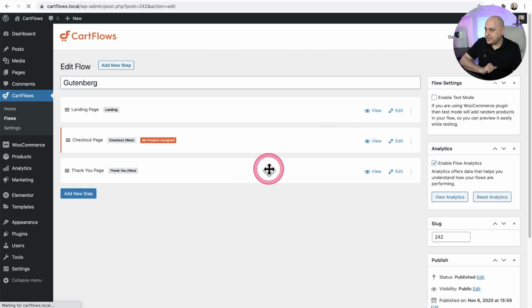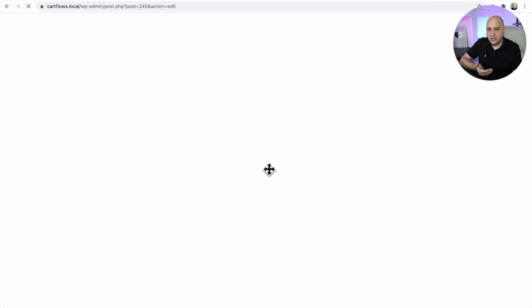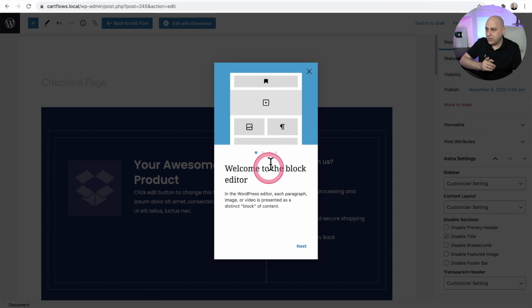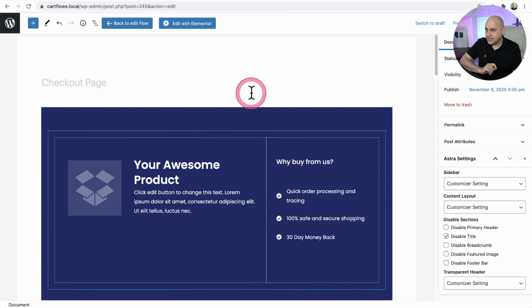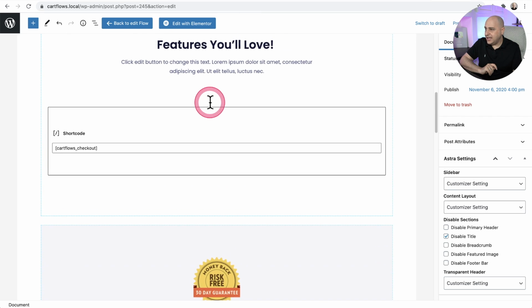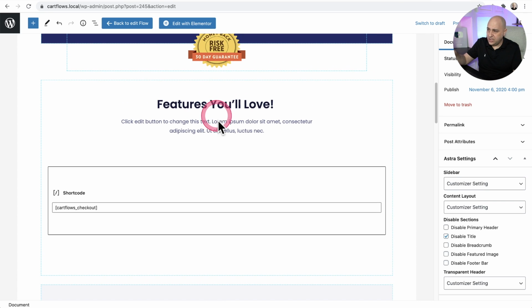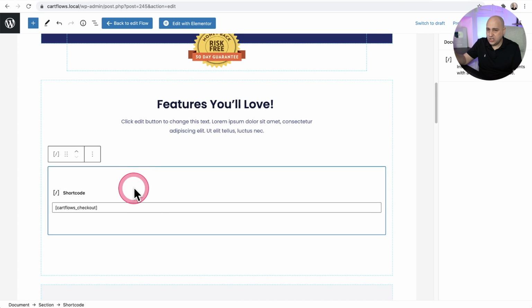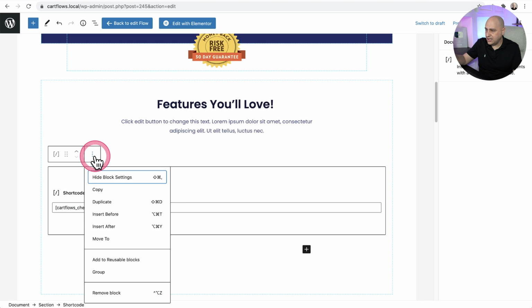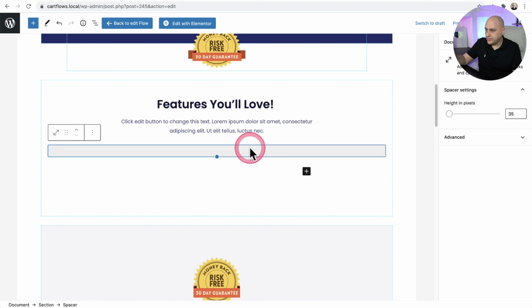Let me click on Edit, and you can see this is all done using Gutenberg, but what's new is we have blocks. Our templates, we're in the process of converting them all over to using these native blocks. We just released the Gutenberg blocks, so that's why when we added the template, it's inserting the checkout using a shortcode. Let me click right here and remove that.